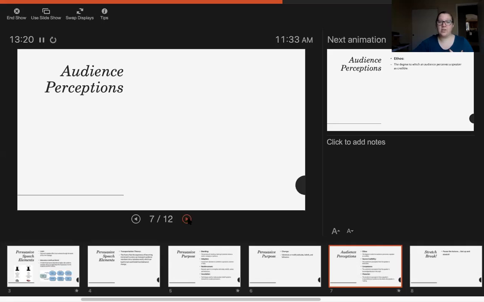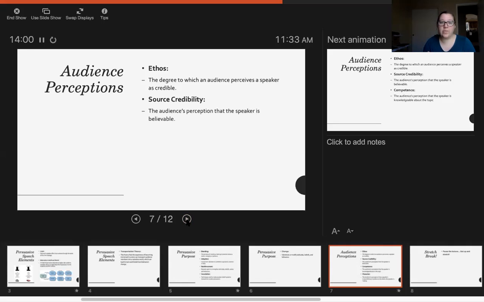So think about that. One of the first things is ethos. It's the degree to which an audience perceives a speaker as credible. So when you're telling people to make a change or persuade them to be in your favor, are they going to see that you're the real deal, that you're believable, that why should they do this? Maybe you're just spouting a whole bunch of random nonsense and they just don't know. But you really want to have that credibility, the ethos, to draw them in, to persuade them.